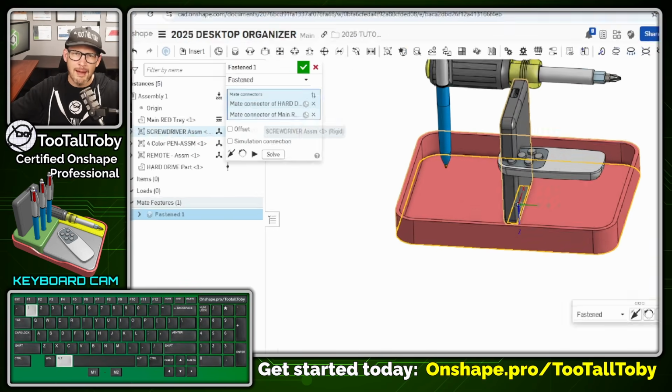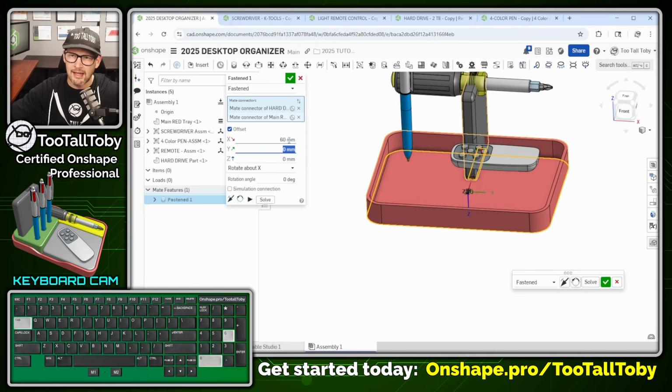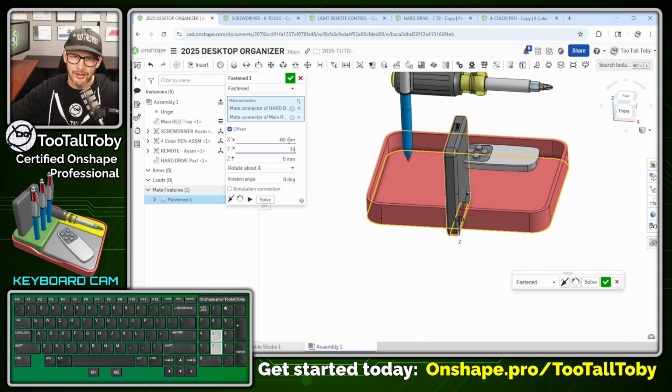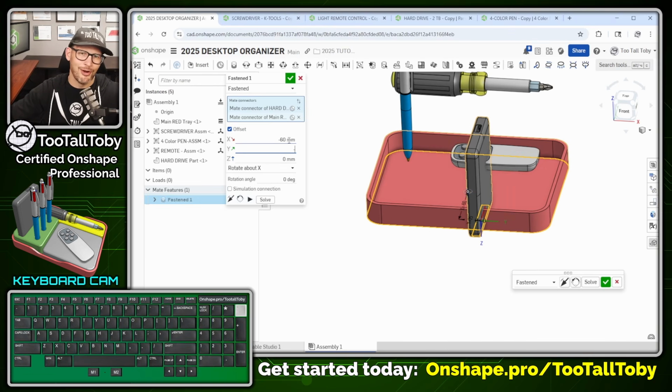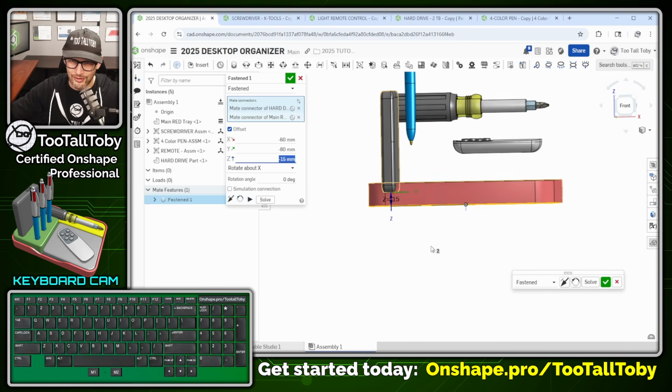And there's an option over here for offset. If we use that option for offset, that allows us to input values here. Like I could say, I want that to be offset by X 60. Well, that's not the right direction. Let's go X negative 60. There we go. That's the right direction. And I can offset this by Y. We could say we want to offset this by Y 25. Again, the wrong direction. Offset this by Y negative 80. Okay, that's getting us close to the right spot. And then we can offset it by Z as well, Z 15. And once again, the wrong direction. So I'm going to use here Z negative 15. So there we go. Now we're offsetting in the correct direction.